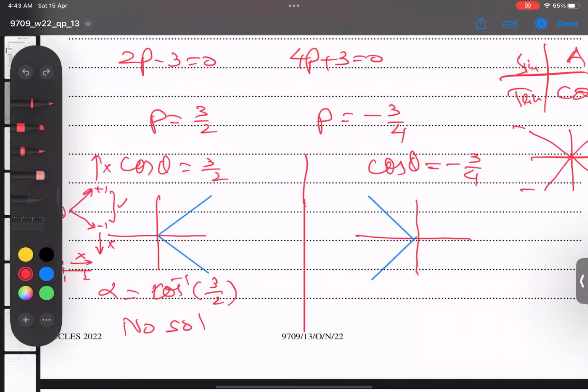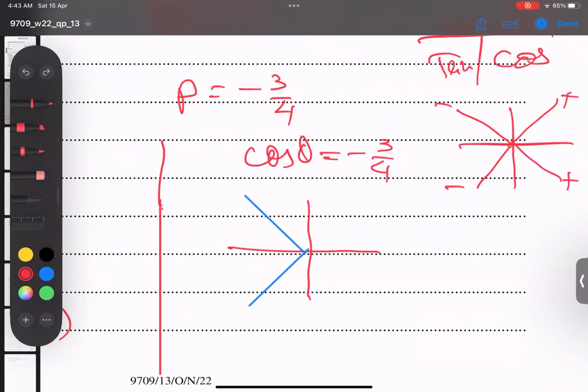I hope you got the idea. What about this concept? I will find the principal angle using cos inverse, but don't take the negative sign. Make sure, please. Don't take the negative sign, otherwise we'll give you a direct answer. But I take it as a principal angle and then cos inverse of 3/4, giving me what?